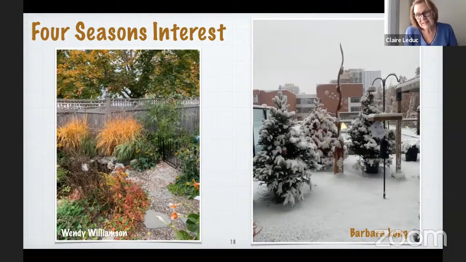And on the right, the story on this one, apparently, this is at the top of a condo building in a little terrace where someone, Barbara, has taken some discarded Christmas trees and planted them on a terrace for the winter. And she has a beautiful piece of sculpture in the middle of it. So this is a beautiful garden, even in the middle of the winter.